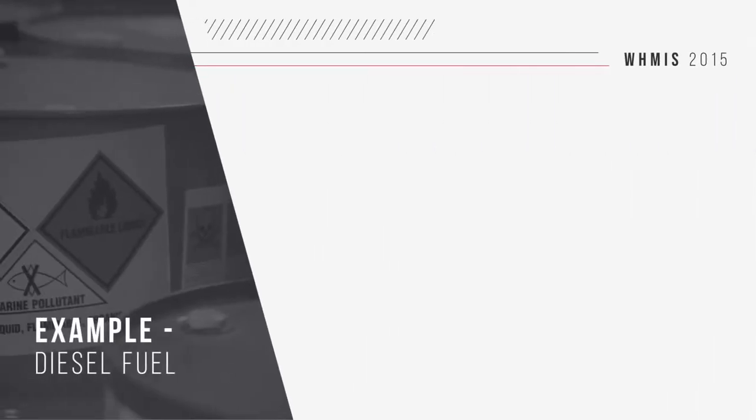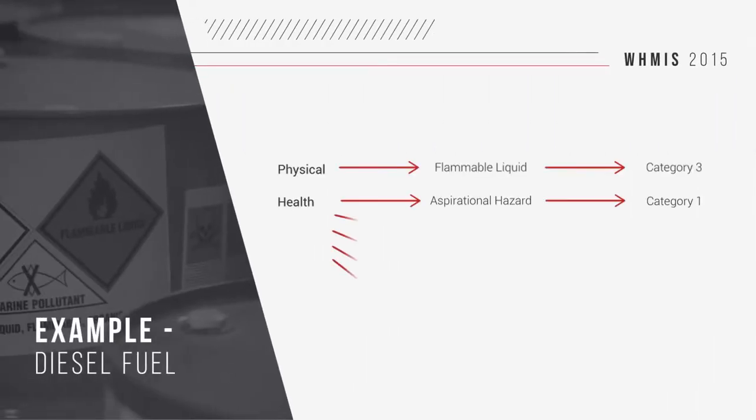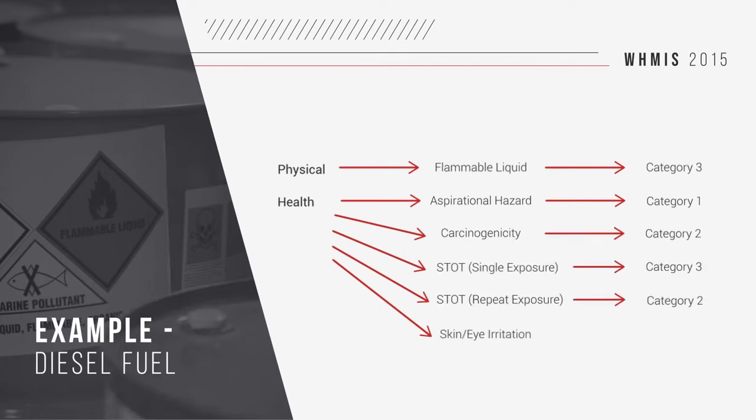We'll use diesel fuel as our example once again. Here we can see the 3 hazard groups and the classes diesel fuel belongs to, as well as the hazard category or severity level. We can tell that diesel fuel has a serious aspiration hazard under the health hazard category and is listed as a category 1. But we can also see that the skin and eye irritation has a hazard subcategory. This is because while diesel fuel can be harmful to your skin and eyes, it does not meet the severity of a solid category 2 ranking, but is still more serious than a category 3. Therefore, it's listed as 2B.